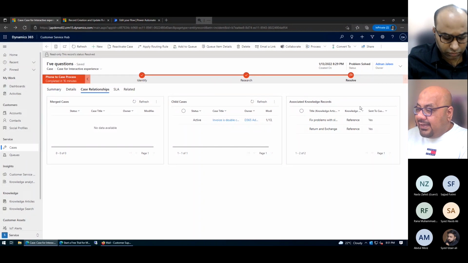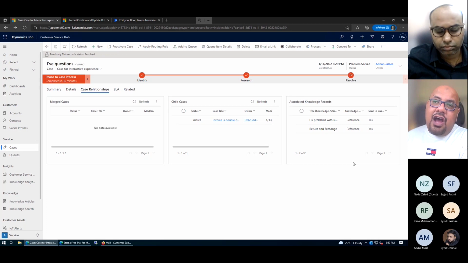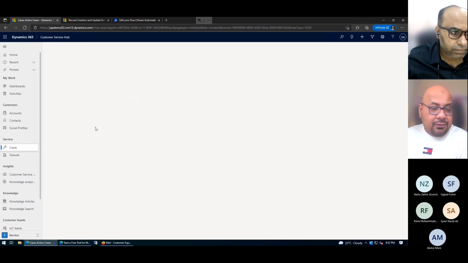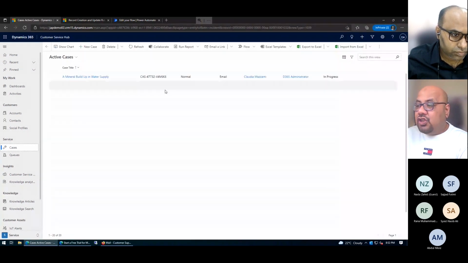You can also see the knowledge article, which is again linked. It will help you identify where the knowledge articles are being used and how much time you have spent on that particular scenario. So you can manage each and every thing within the system there. Now, jumping to the report, what type of report can you expect and what type of report can you see on top of it.